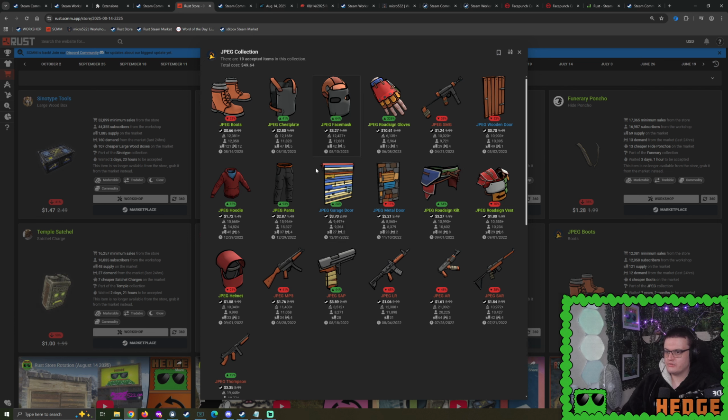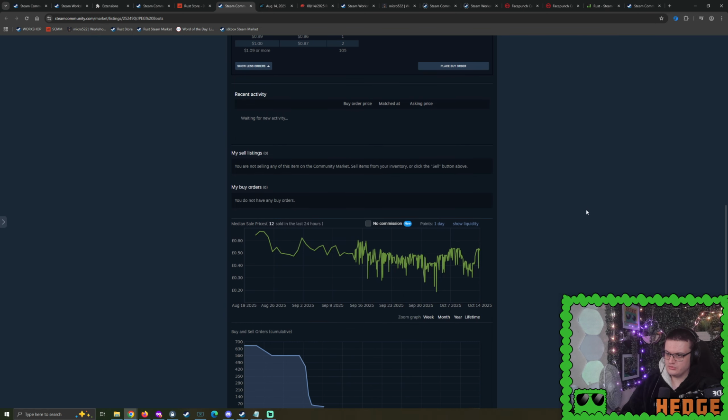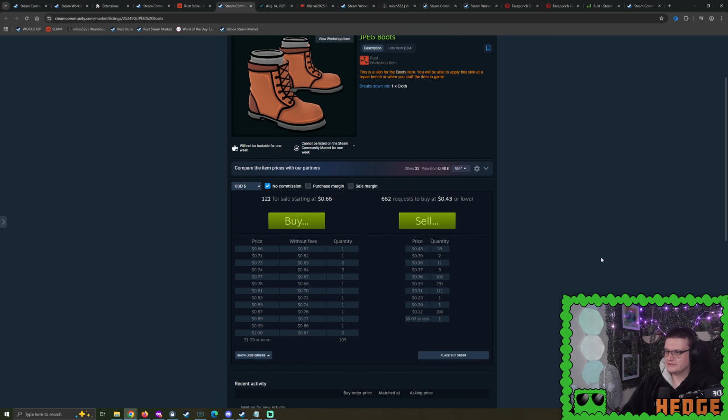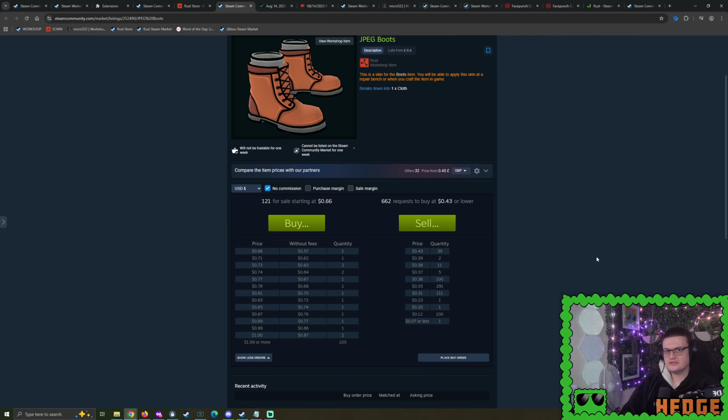Will the JPEG collection remain in demand? What do you reckon? Because this is something you got to consider. That very likely could be an interesting investment. But then again, how many have sold in the past, like 24 hours? 12. Liquidity as well. 32. I think someone dumped you. Yeah, it looks like someone dumped you. Ooh. So, okay, well, we'll just have to wait and see how that turns out.